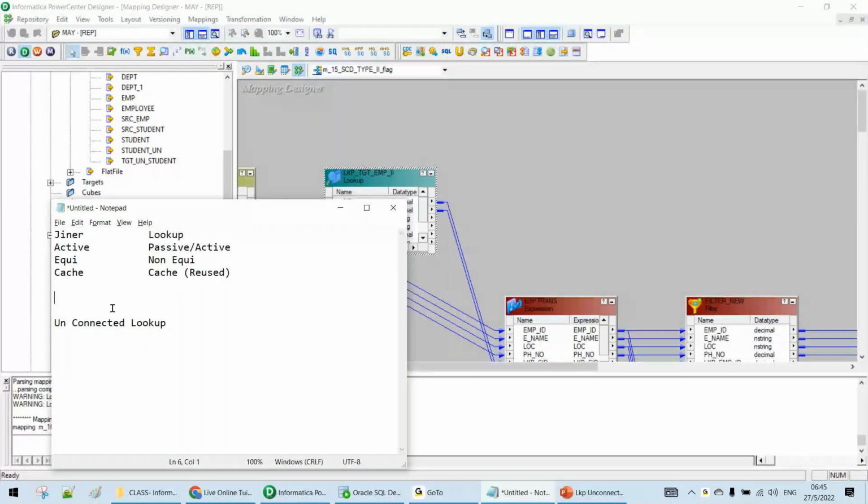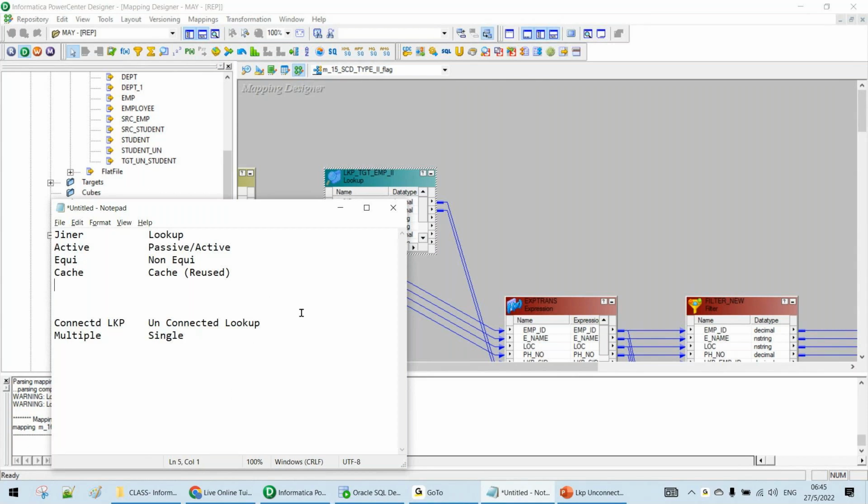Coming to the connected lookup and unconnected lookup. Both are the same in that they are connected with your mapping. A connected lookup looks like a standalone transformation, and here we can get multiple return ports. In the unconnected lookup you will get only a single return port.